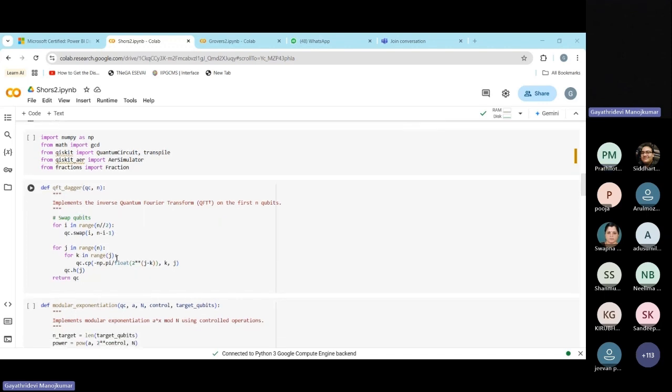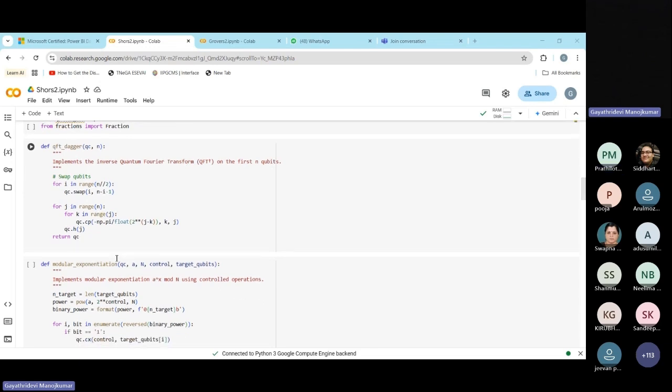The next thing is I have defined a function, that is the quantum Fourier transform. I have used this function to get the output in reverse order compared to the desired basis, that is swapping the qubits. This can be done with the help of the first for loop. And I also defined the controlled phase, that is the rotation, along with the Hadamard gates.